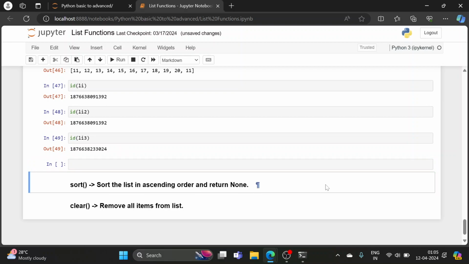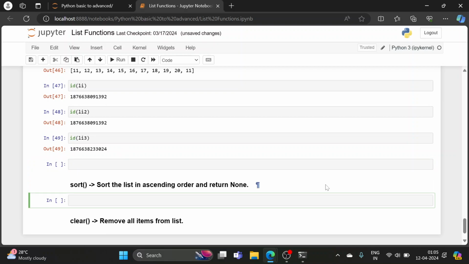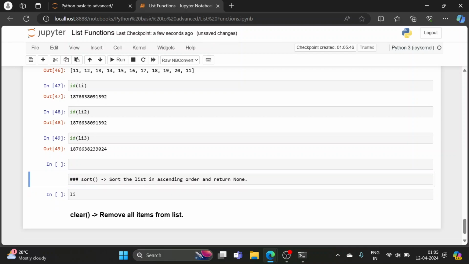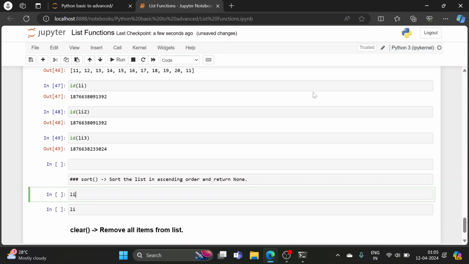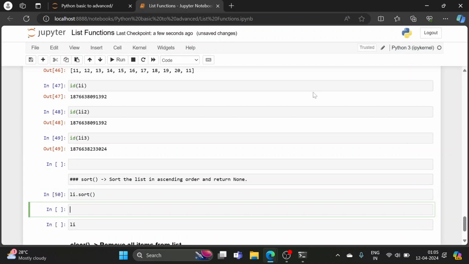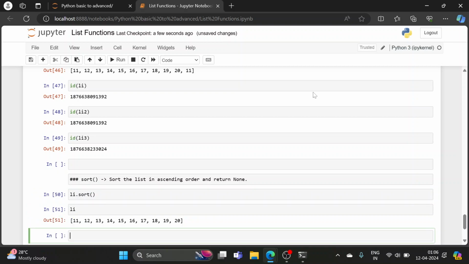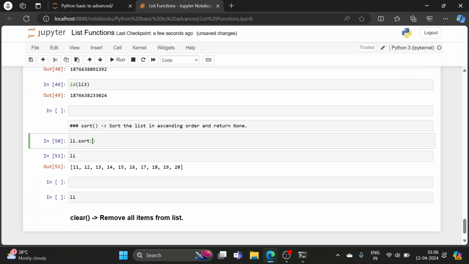Let's move on to the next function, sort. Sort basically sorts your list in ascending order. So when I say li.sort, it sorts the list li. If you want to sort in reverse order, you have to say reverse equals True. Let me put it in a new cell.